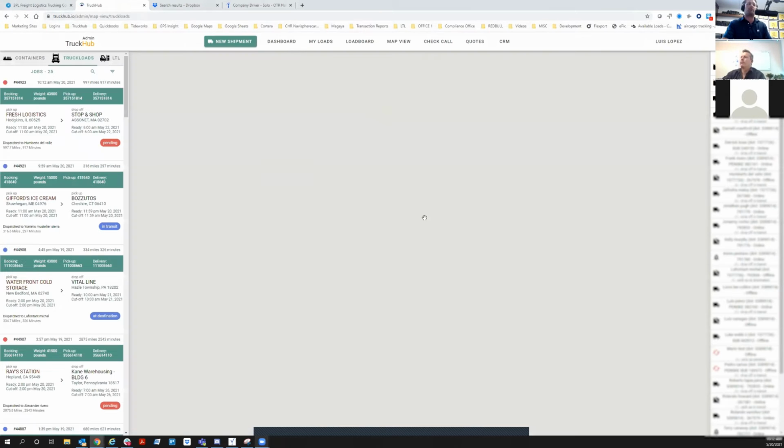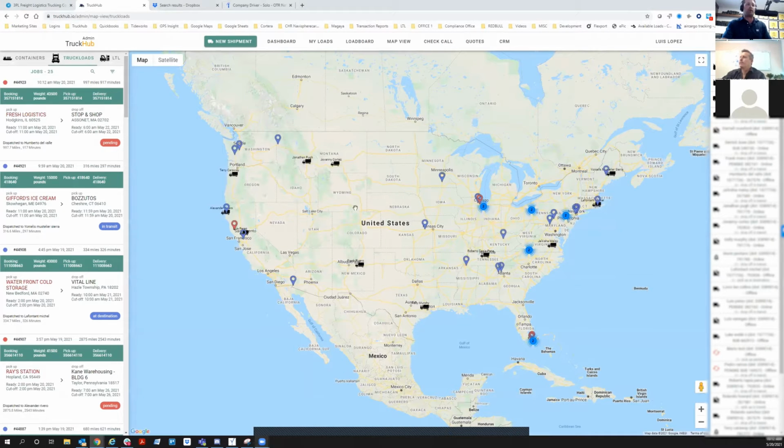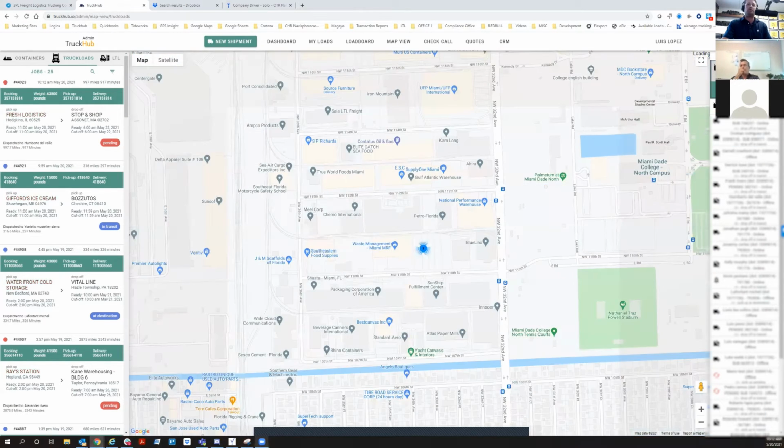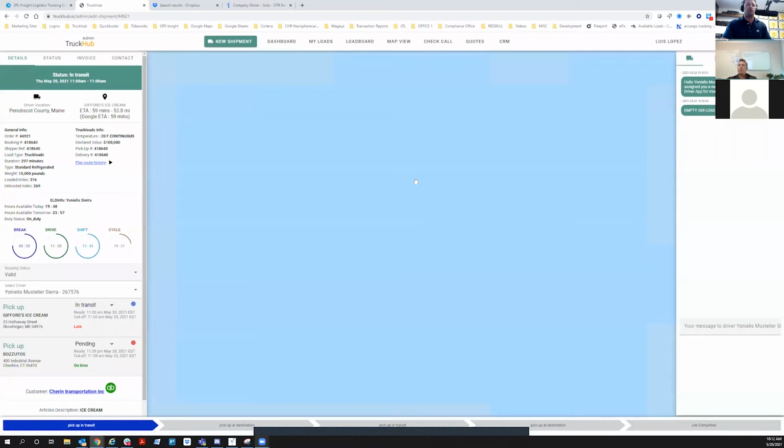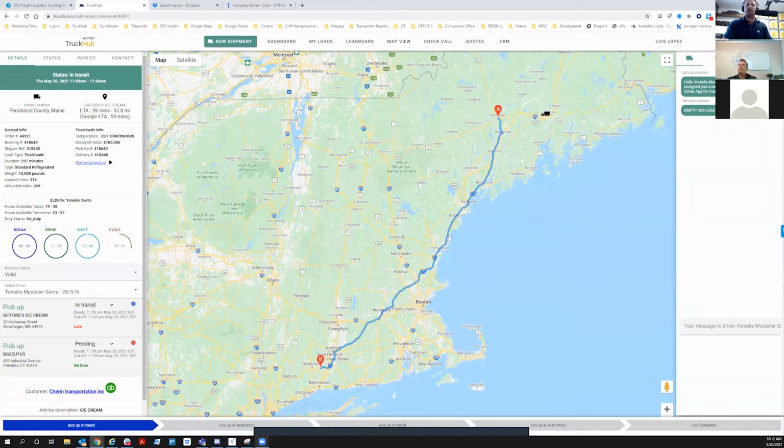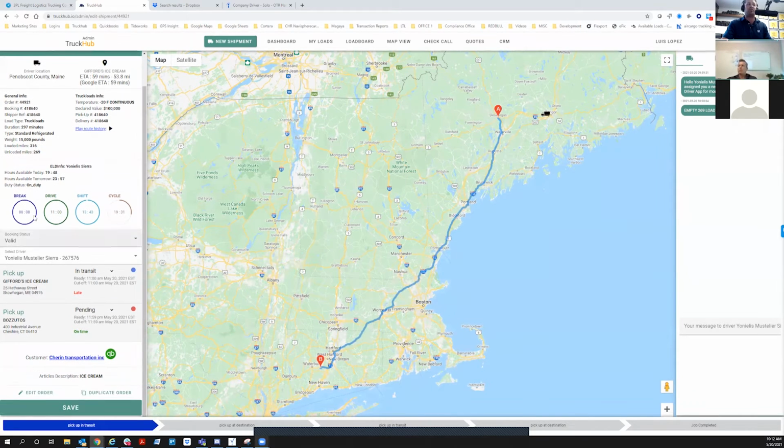Okay. Going back to how the drivers operate on a daily basis, all our drivers are on a mobile app. It's called Truck Hub Driver, and it's found on the Android or Google Play Store. Then basically their dispatch loads are inputted into the system. I'll give you an example of a driver right here, Yonelis. You'll have access to this in real time. So you can see everything that I'm showing you right now, but just on a non-editable version. You'll be able to see his ELD hours. This is connected to Keep Trucking.